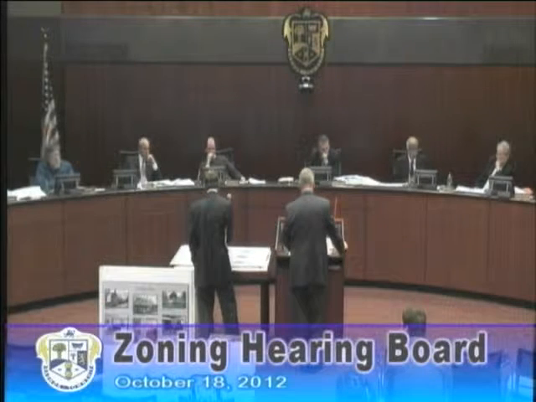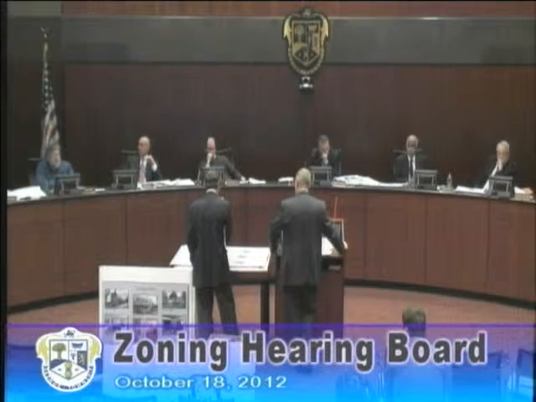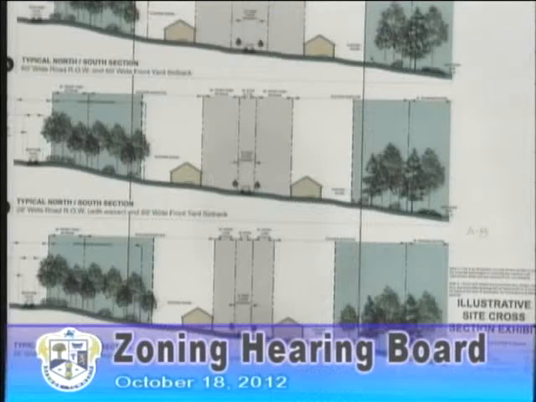I put up here, for the record, an illustrative site cross-section exhibit that I've marked as Exhibit A8. Pat Stewart is handing out smaller copies of that. Did your office prepare this plan, Mr. Rosati? Yes, we did. Can you describe what this exhibit is meant to show? This is a typical cross-section looking from the north, from Newtown Road, to the south towards Van Leer's Run.